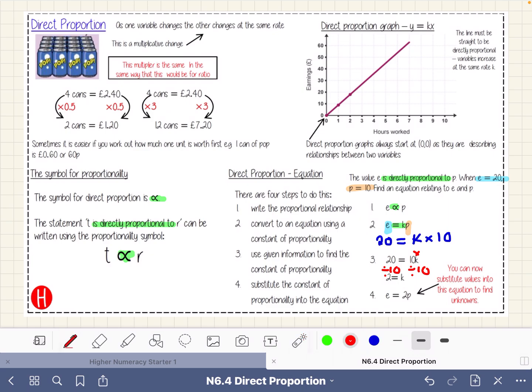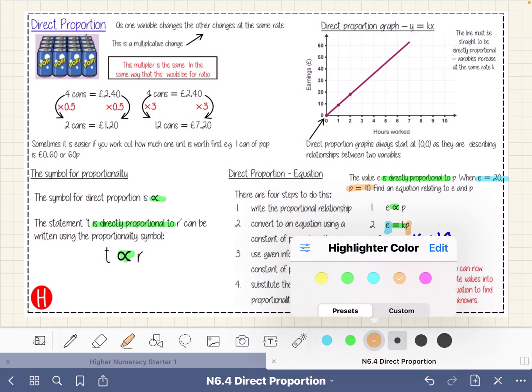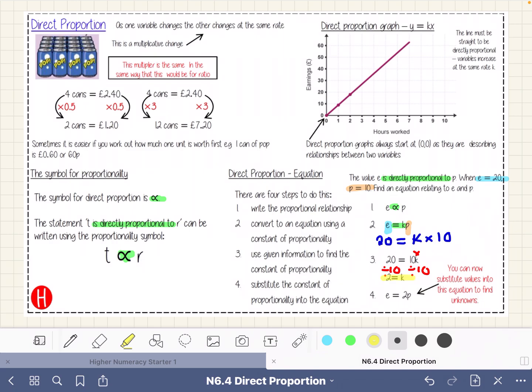And we substitute that then back into our equation where K is now represented as 2. Using the E as it was, the directly proportional to changes to an equal sign. We worked out that K was equal to 2 and the P gets written down again. This can then be used to calculate any equations to find unknowns. Let's look at a my turn example.